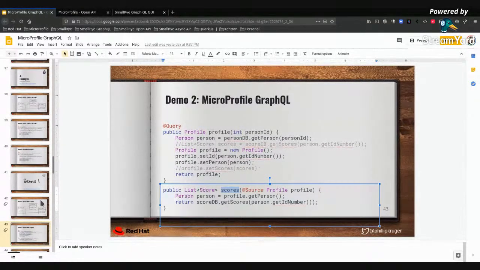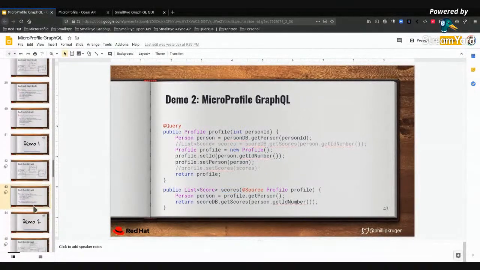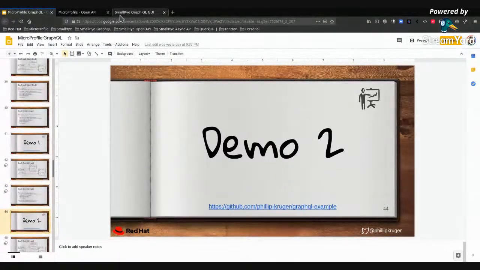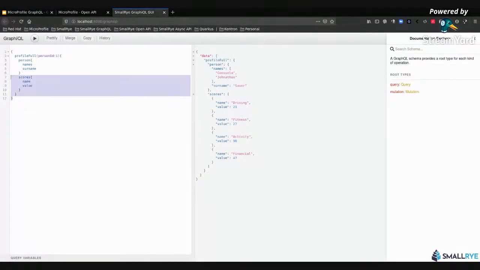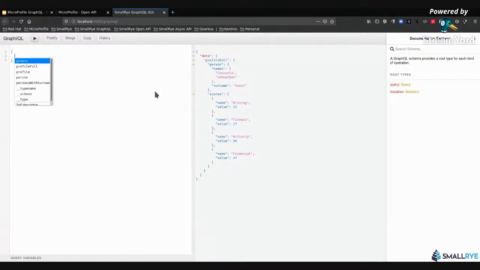So I'll do it, and then I'll show you the log file. I'll clear the log file on my side, and then you won't have to change screens once. Right, so to do that, we're now going to actually call profile, and we'll again pass in the user ID. We'll make it 2 this time, and I'll say I want back the person.